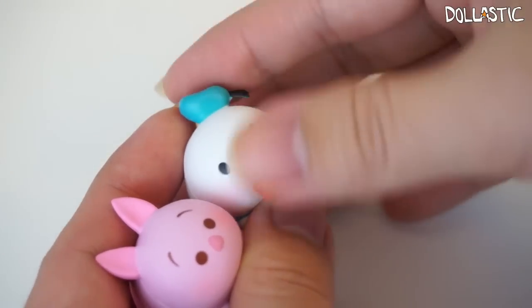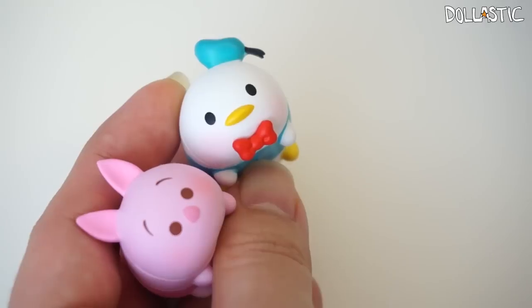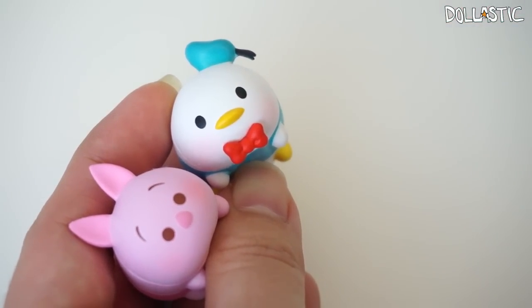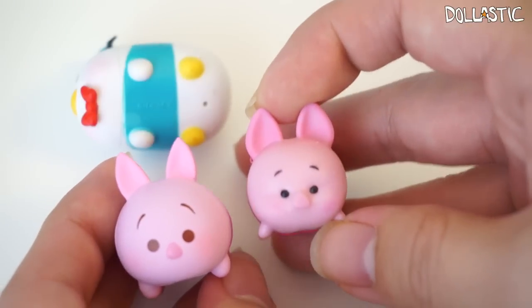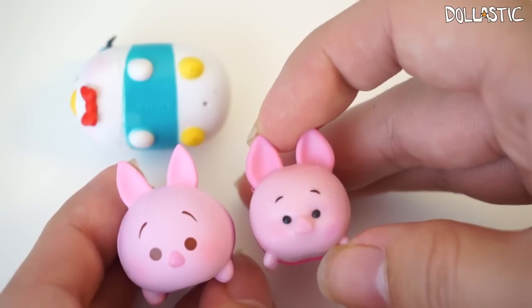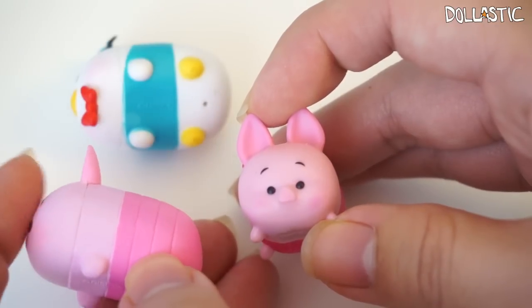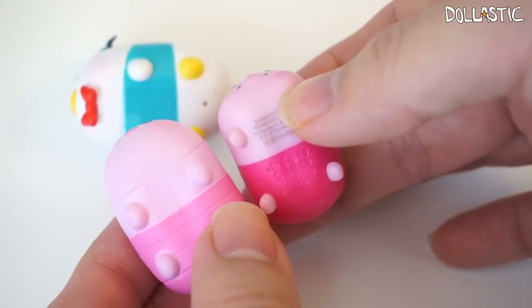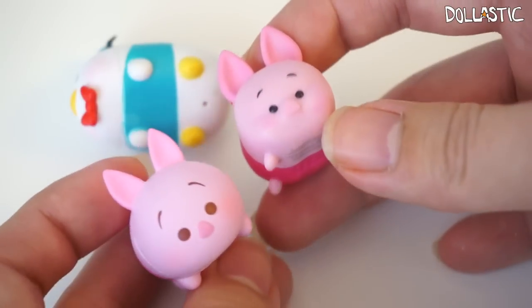So I wanted to give you guys a quick comparison because these are the Tsum Tsum vinyls I got before. And the Tsum Tsum vinyls I got this time are quite different from the ones I got before. These are the ones from Japan and these are the ones from Jack's Pacific. Them next to each other, you can see that there is quite a bit of size difference. This one is medium size, by the way. And also the details are quite different as well. While this one is painted on details, this one is sculpted on details. The color vibrance is also very different. Jack's Pacific ones are way more vibrant than the ones I got from Japan.